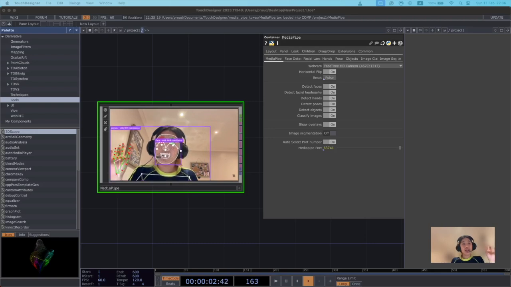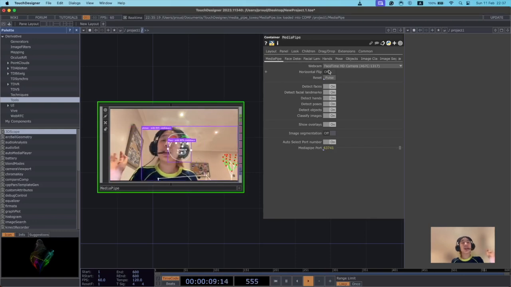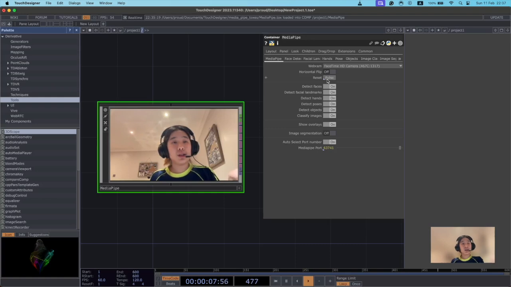Here you can see that the image is flipped to kind of like what my webcam is. So I'm just going to flip it so it's the same as my webcam. Here we go. It's flipped, but it doesn't look like it's flipped. It looks like it only flipped the overlay and not my background. So I'm just going to reset it. Sometimes it just kind of gets a bit confused. There we go. Now the whole thing is flipped.